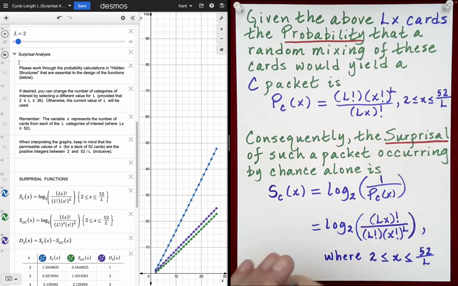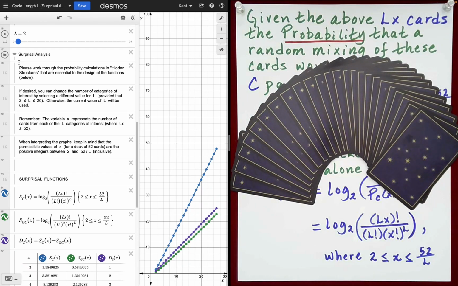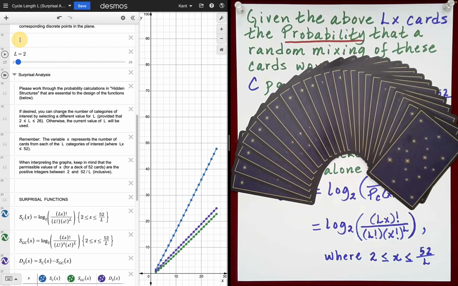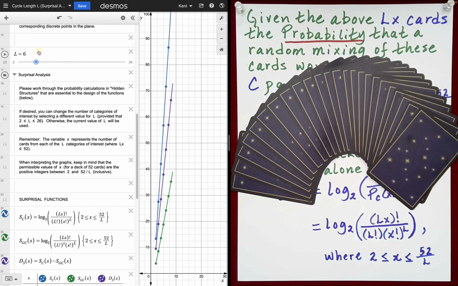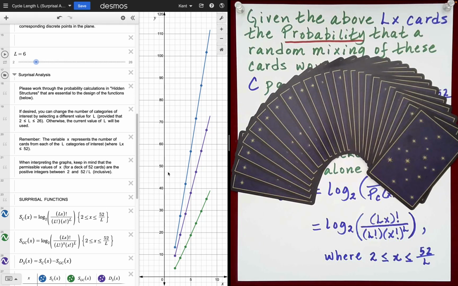Okay, so let's go ahead and take a look at an example using this more generalized Desmos activity. Now, what I've chosen to do is work with, so focus up here, if you can see the mouse moving, I'm going to move the cycle length over to 6. So over to 6, cycle length 6. Now, unfortunately, it goes off the chart a little bit. So let me just make an adjustment here. Okay, so that's a bit better for the packet structure that I have created for the cards that are before you on the right-hand side of the screen.